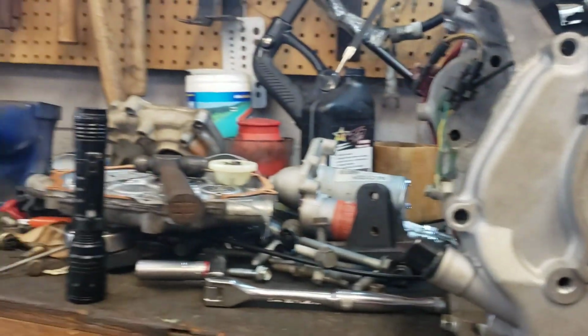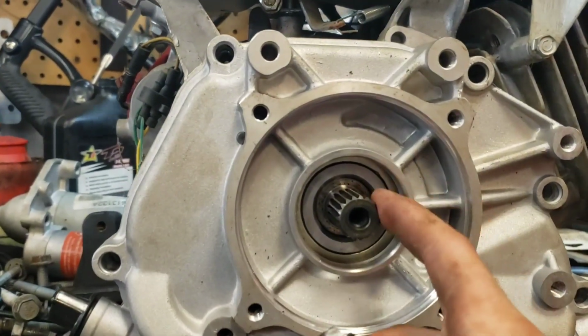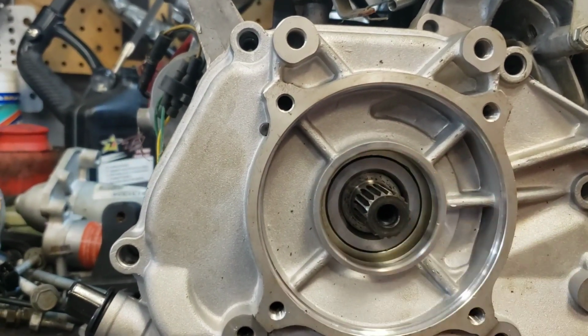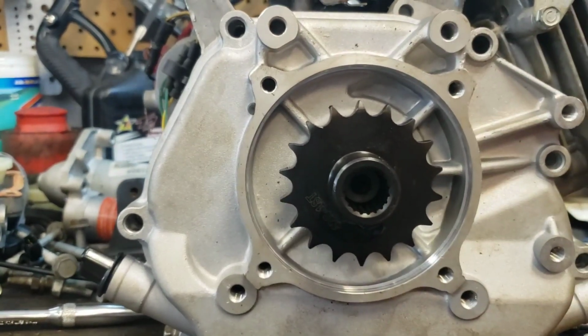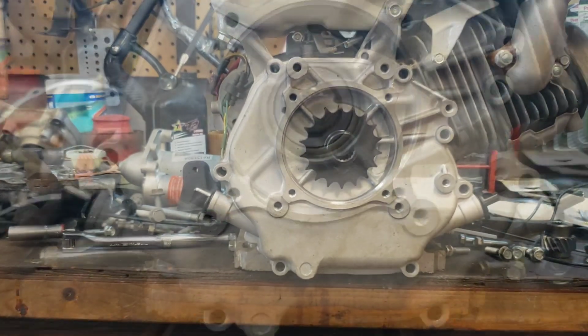What I'm going to do is look at the old one and see where exactly that sealed. The problem you run into is that you don't want a seal running around the spline surface because that's just going to tear it up. It needs to be a smooth surface. So I'll do some more figuring on that and give you the update here once I get it all together and mounted to the machine.